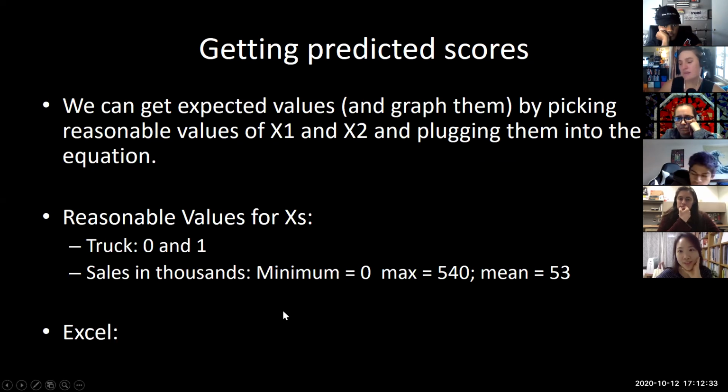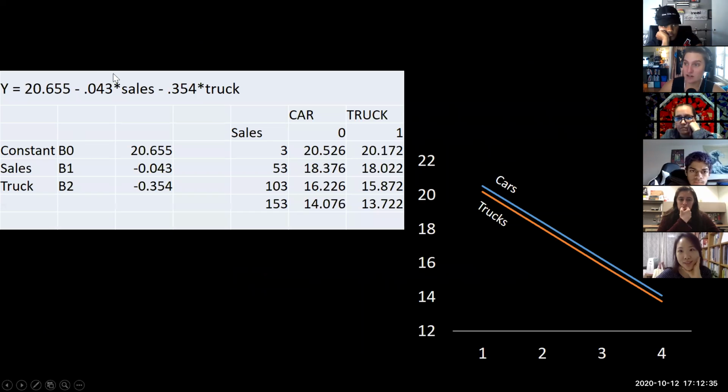Oh well. All right, so from Excel, I'll show you what this Excel document looks like. What I have here is the equation that I harvested from that output table. I've taken each of these 3 components and put them in their own cell. Here it is for constant, 20, and for sales, and for truck, 3.54. And then I used those to do the math for 4 values of sales.